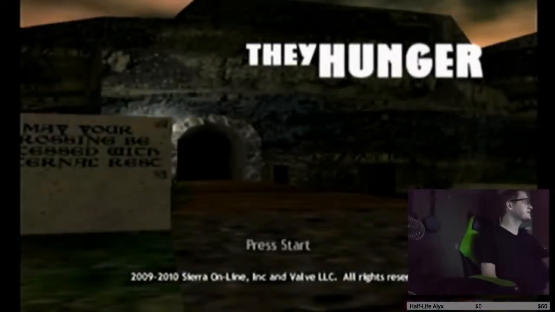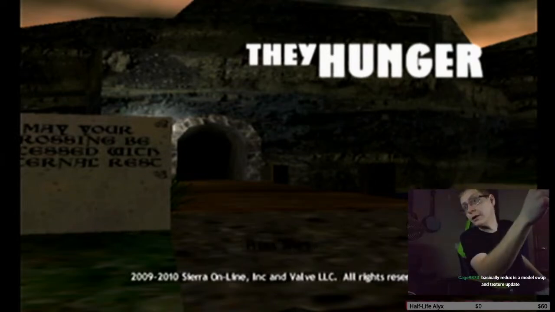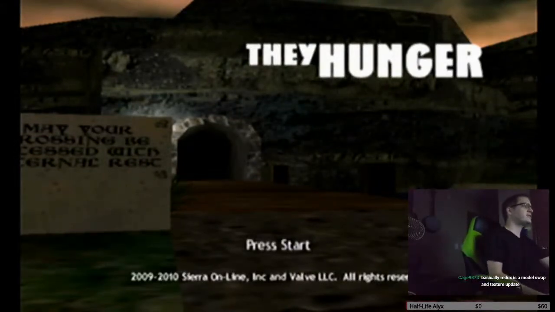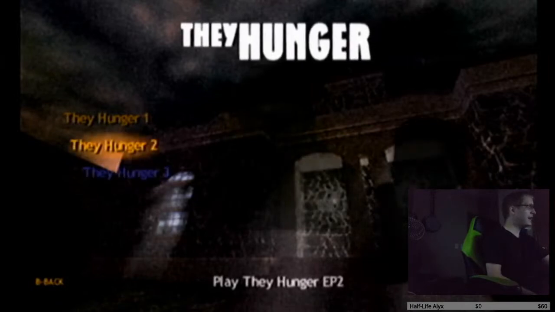Yeah, no, for real? Wait, I totally missed what that was. Okay, I do have one other thing to point out, though. Up here, it's off camera, is my original Xbox. This has Counter-Strike on here, the 1.6 version. So we can actually go and do that later. So this is They Hunger beta version, 2009 to 2010. Interesting. Okay. Wow, this looks really slick. Does this really have all 3 versions?